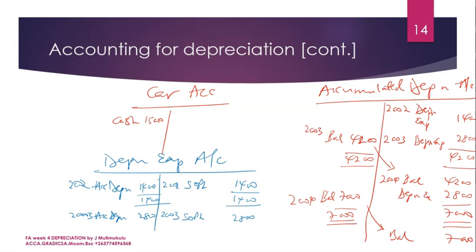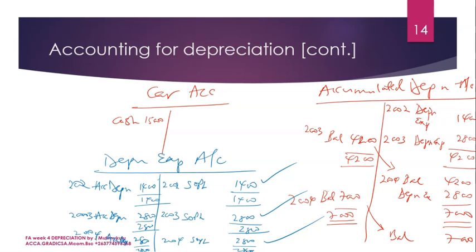So we do the same, 2.8. Then for 2004, we have accumulated depreciation of 2.8 as above. So 2004 statement of profit or loss is 2.8. We do the same. What is important is that you know this is the charge that is going to go to the statement of profit or loss in year 1. In year 2, you're going to have this one. In year 3, that one. And you are home and dry.